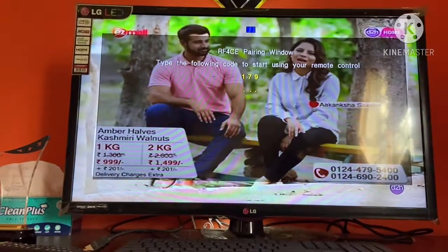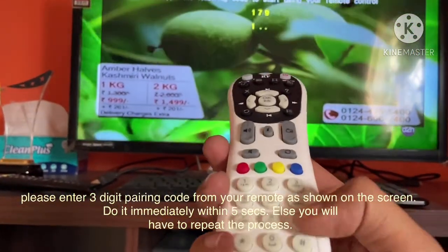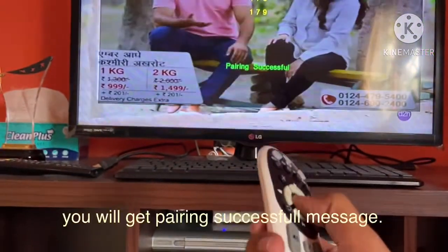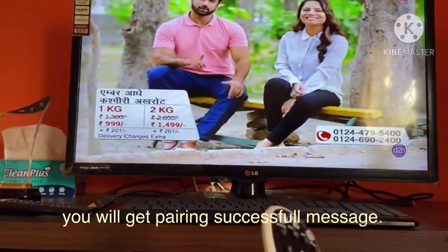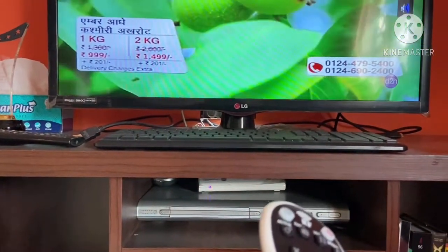Okay, so on your display you get this. So you just type 179 and press OK. Your pairing is successful, and as you can see the new remote is working completely fine now.